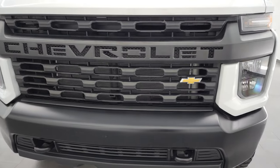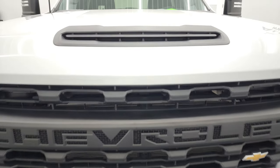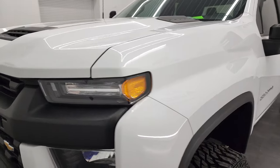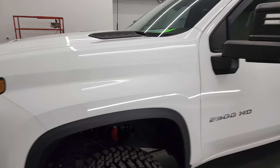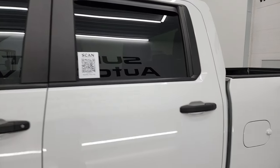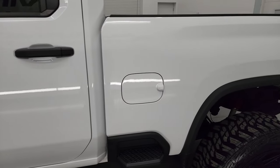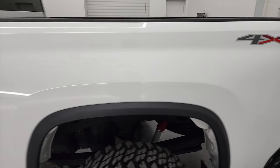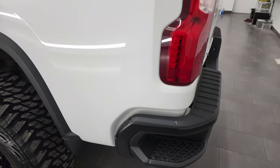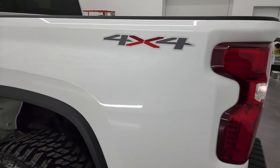I'm going to go all the way around in this video — inside, underneath, start it up, and take a look under the hood. Summit White is the color, and I shoot all my videos in 4K. So if you have HD capabilities on your computer, tablet, smartphone, or television, I highly recommend turning them on right now, because it is your best way to check out the quality, condition, options, and cleanliness of the truck before seeing it in person.